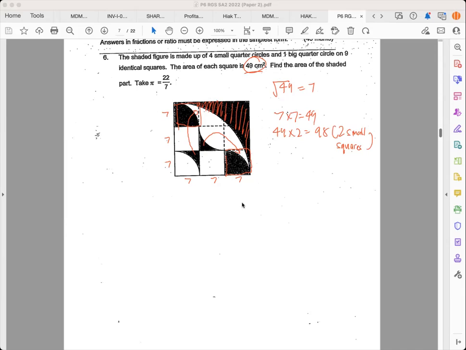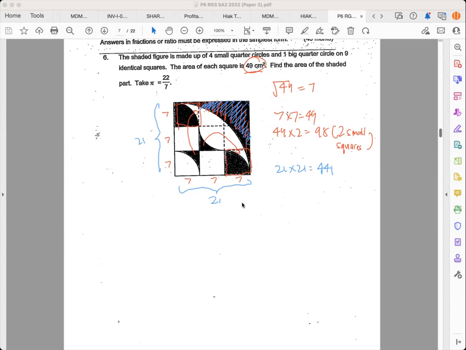Let's find the area of the boomerang. Let me shade this. Let me show you again. This is the boomerang that I'm looking for now. The area of this boomerang can be found by using the area of the large square, which is over here 21. The area of the large square will be 21 multiplied by 21, which is equal to 441. Let me double check. So this is the area of the large square.